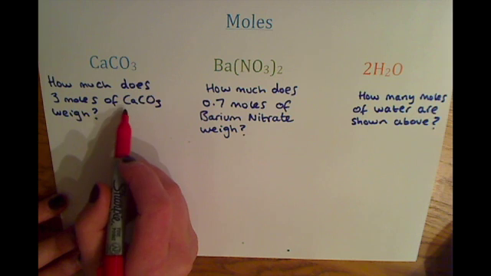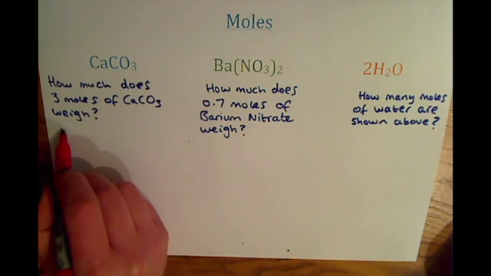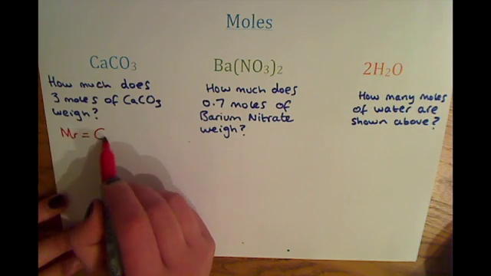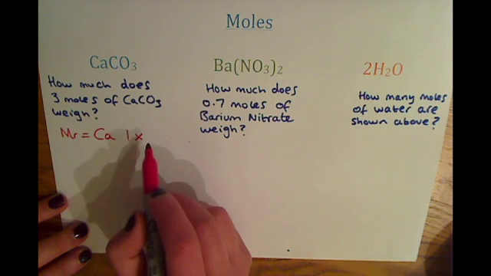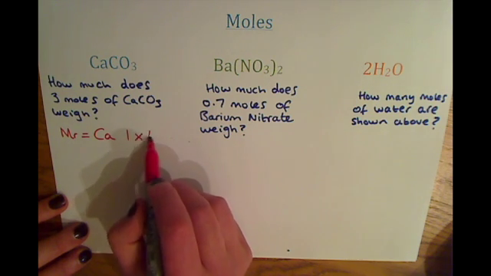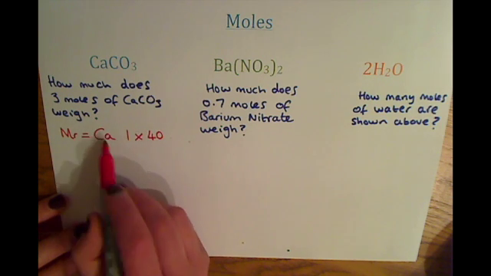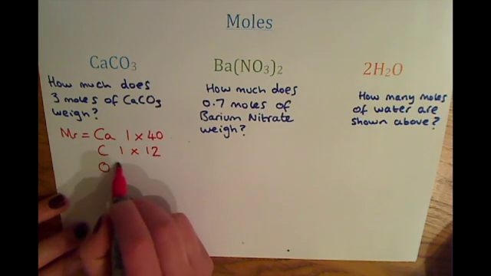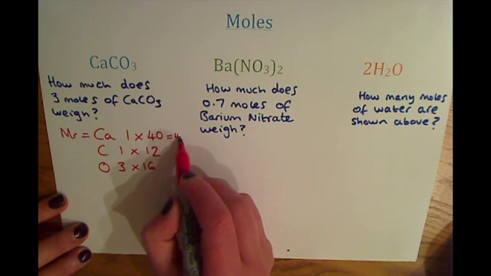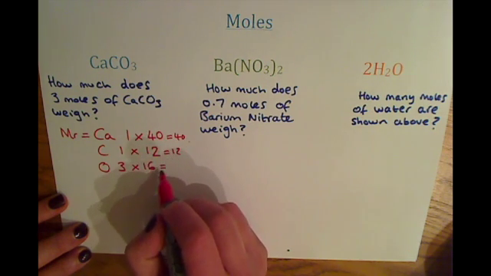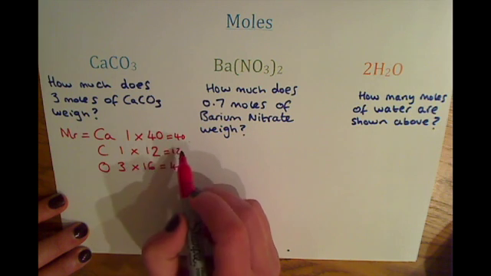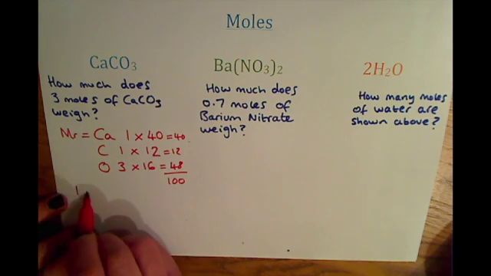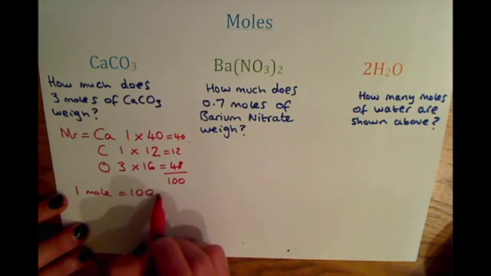So to calculate the MR of CaCO3, which is the first thing you have to do in these questions, you would have to work out how many Ca there were. There's one of those times by the relative atomic mass of calcium, which is 40, which you can find on your periodic table. Carbon is one of those multiplied by 12, and oxygen, there's three of those multiplied by 16. If we add all of these up, we get a total MR for calcium carbonate of 100.